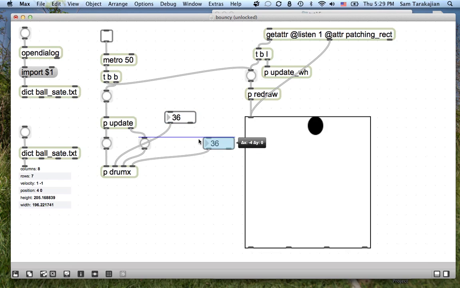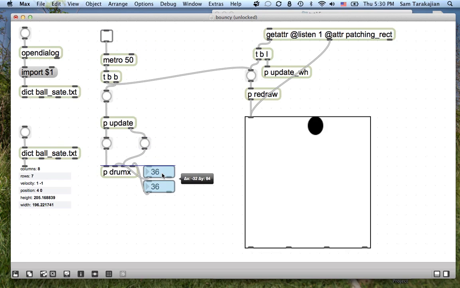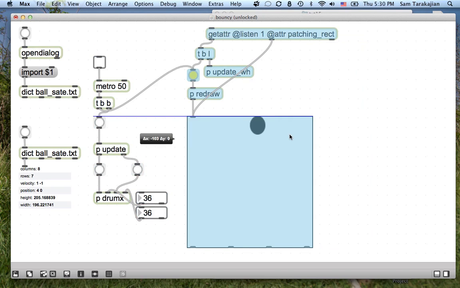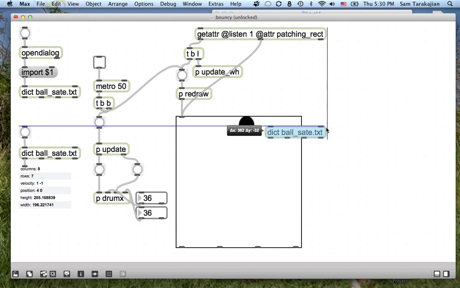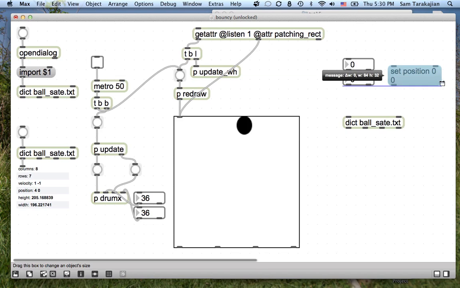We'll clean this up a bit, move these guys over to, I don't know, here, and now we've seen another dict ball state, and we'll have an integer for the number of rows and number of columns, and any time either one of these changes, we'll just send the message set position 0, 0, so it starts at position 0, 0. Otherwise, it could go off the edge and we'd be in a mess.